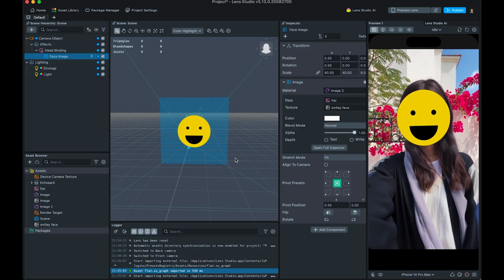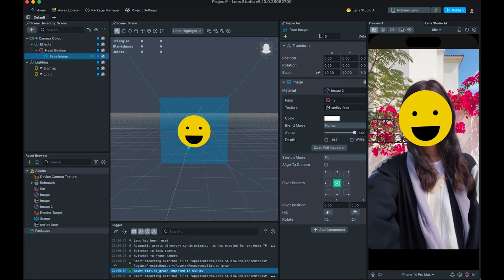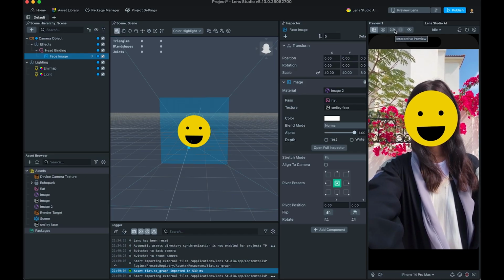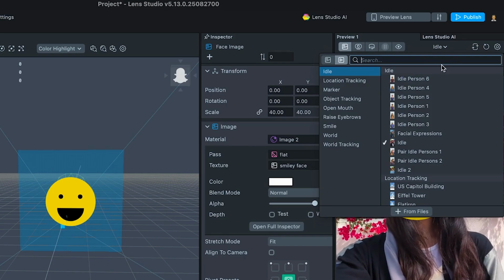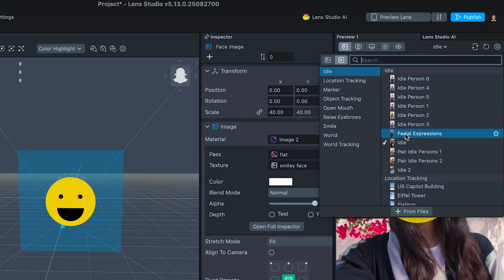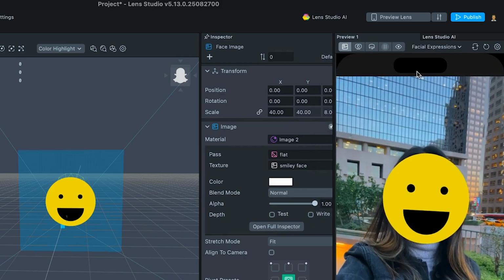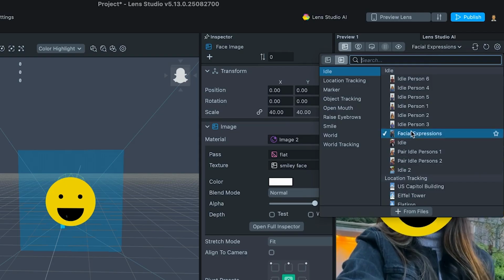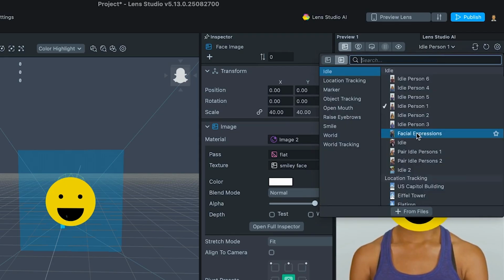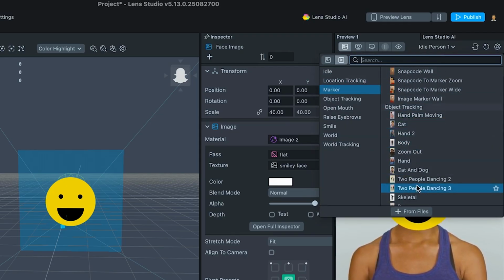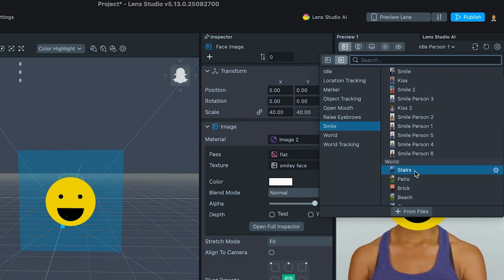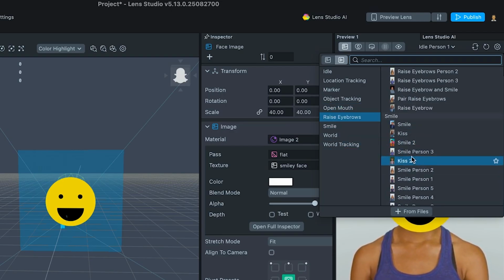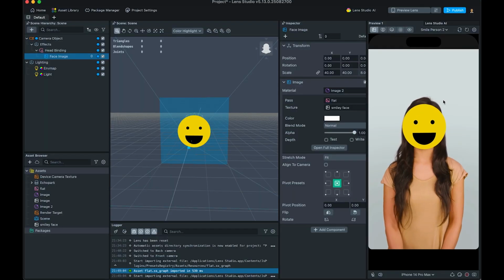It's in space and it's moving around. We can also go into here and look at different people. So this is someone who has facial expressions, but you can see if there's one that's a little bit different that we might want to use. This is just smiling, but that's probably fine.